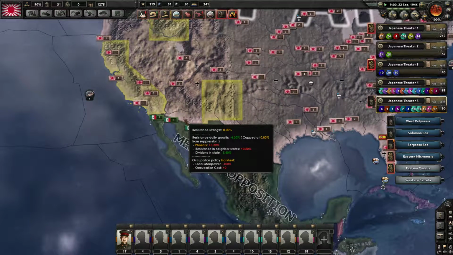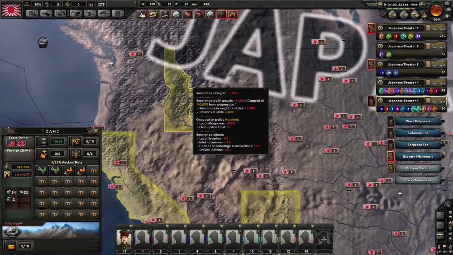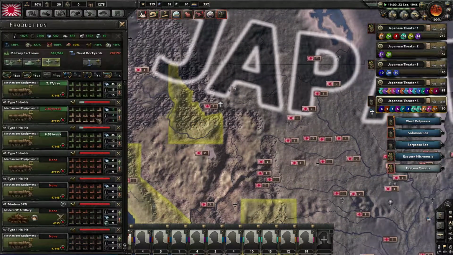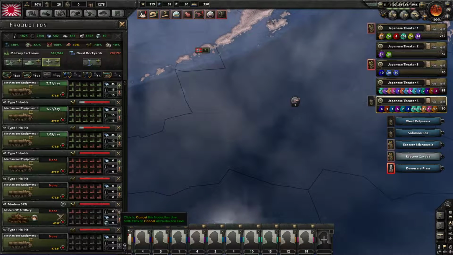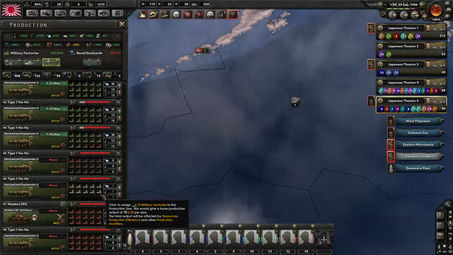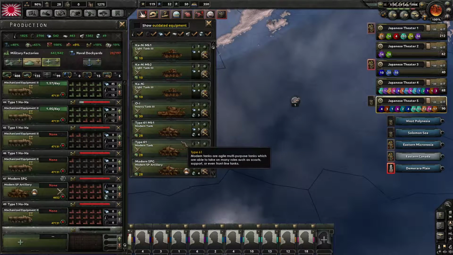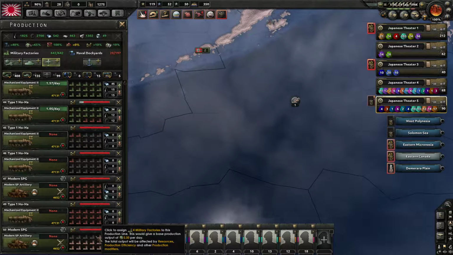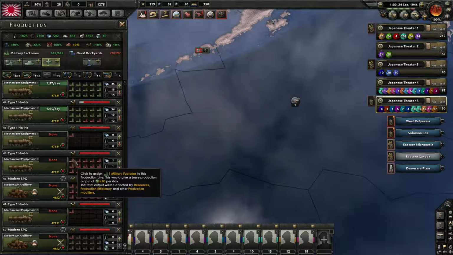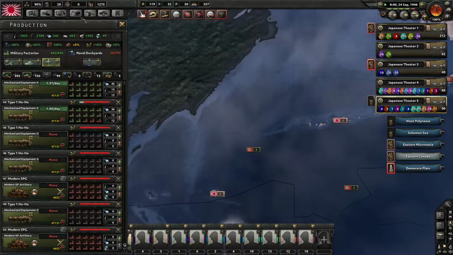Well, it is what it is. Once California is dealt with, I'm sure New Mexico will be dealt with soon enough, and Idaho. All of our factories are being repaired. I do want to finally use all of this chromium. And we could probably get more modern SP artillery. And there goes all of our chromium.